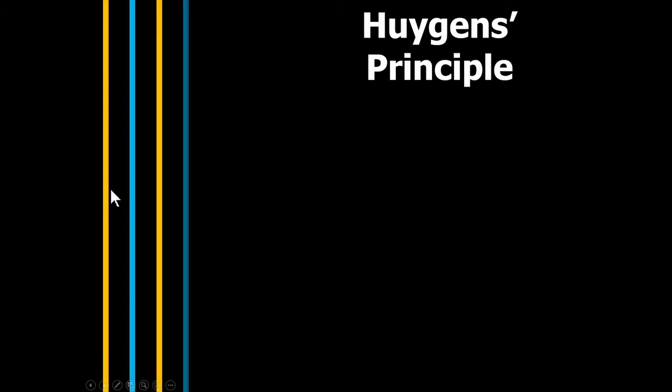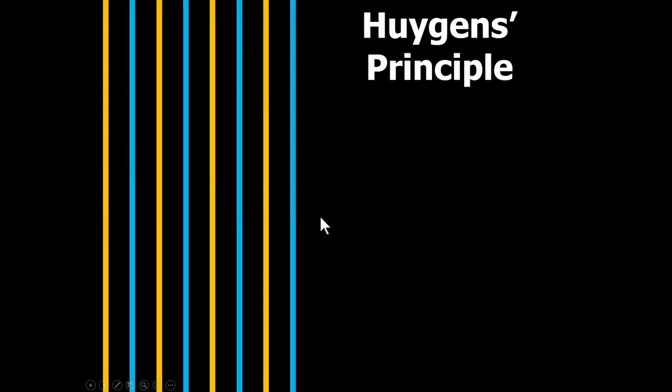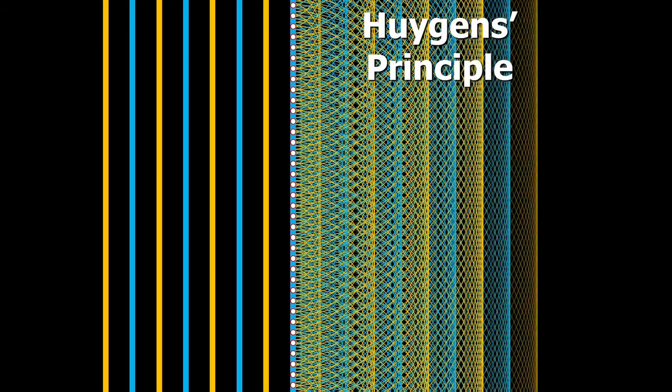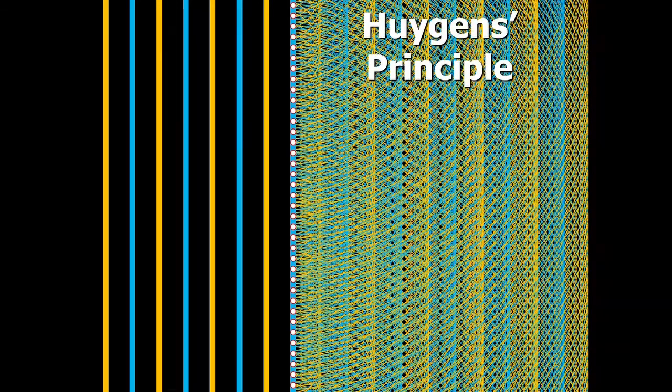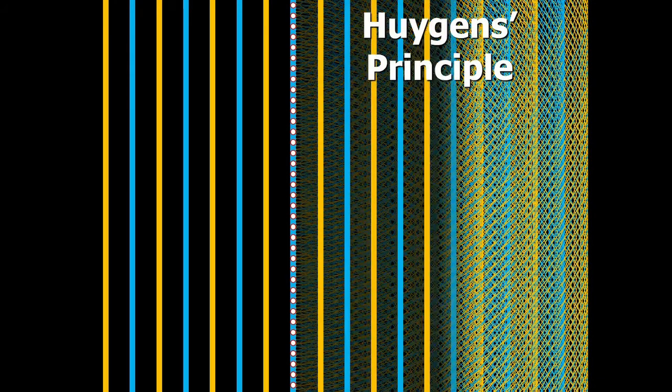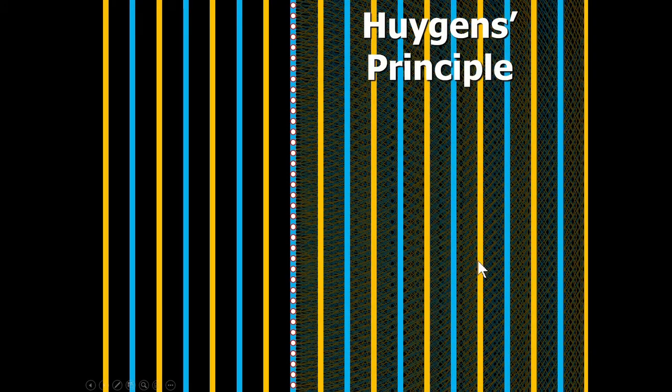So if we had a series of parallel wave fronts, crests and troughs, what Huygens' Principle says is that on a wave front are an infinite number of points, and every point behaves as its own source of waves. So when these waves spread out, there's an infinite number of them, there's lots going on, but a pattern emerges, and we can see that it's just as if the waves were propagating out like that. Again, Huygens' Principle is so important, because it helps us to understand why waves bend around barriers, which is called diffraction.